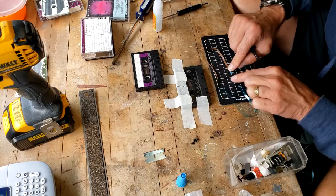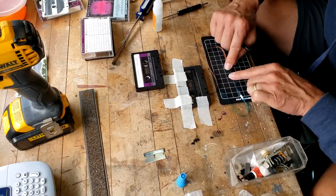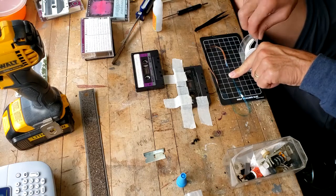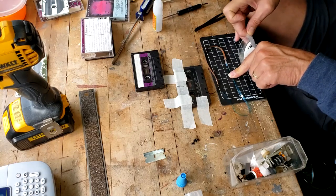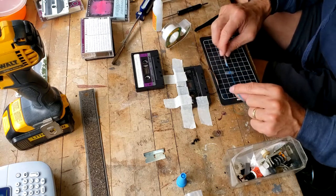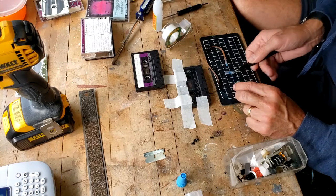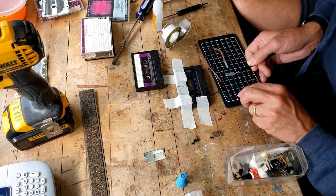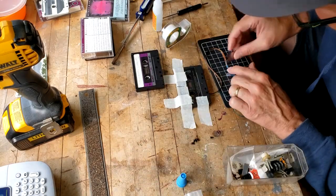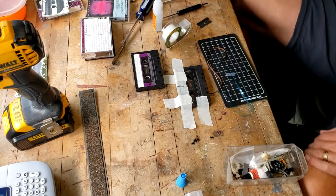Basically all I'm going to salvage out of the original pre-recorded tape are the leaders on both ends. I've got proper splicing tape on order, but I couldn't wait, so I'm just going to use scotch tape in this case. I use these lines on the splicing block to line up the tape — this one's a bit out so I'll lift it and make it square to the line — then use a razor blade to cut it off at the leader.